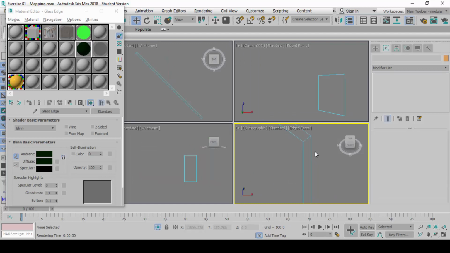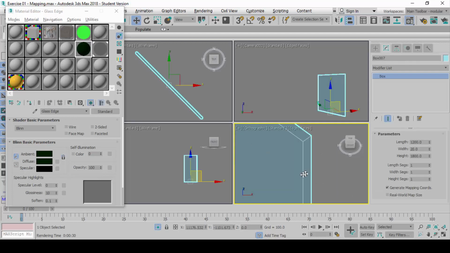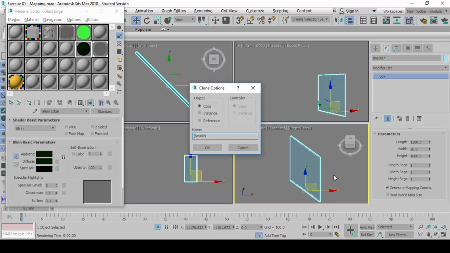I ask you to clone an object. Can you clone? When I select this, you're left with nothing but only the glass after you isolate, correct? The glass panel. Can you clone or not? How to clone? Control V. Can you follow me on this now? Step by step. Control V.